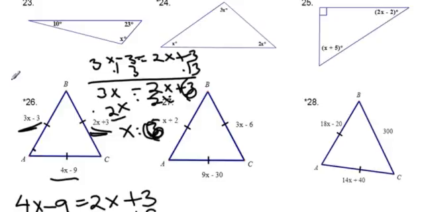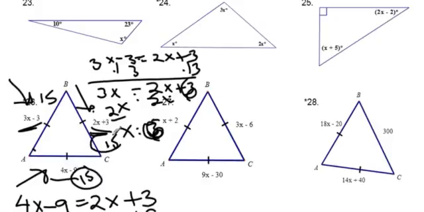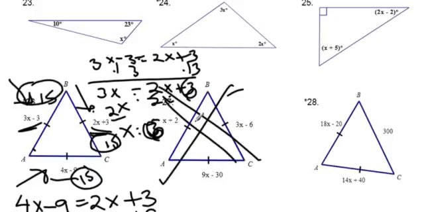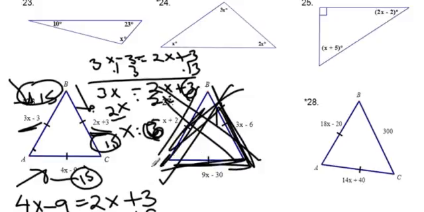All right, so to check my work, I'm going to plug that 6 back into each one of those sides, and they should all equal each other, because this said they all equaled each other. So 3 times 6 is 18 minus 3, which is 15. 2 times 6 plus 3 is 12 plus 3, which is 15. 4 times 6 is 24 minus 9 is 15. So plugging that x back in, I saw that they all equaled 15, not 180 degrees. Never set 3 sides equal to 180 degrees. If they're marked congruent, you pick any 2 to set equal to each other.